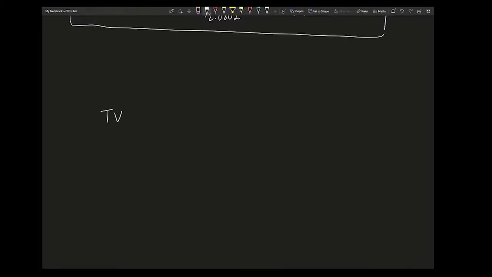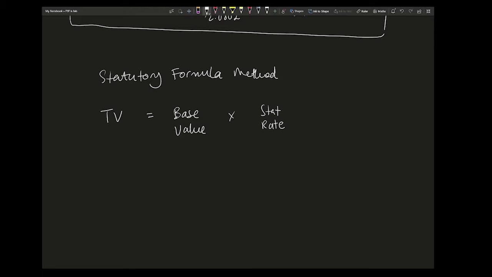So it is basically taxable value equals the base value of the car, which is like the cost of the car, GST inclusive. It includes a few other things, but basically it's the cost of the car, times the applicable statutory rate. It used to be all sorts of different weird rates, and the more people drove around, the higher the odometer readings, then the lower the rate would be, which is why you might have found some friends and family trying to drive their car around in March to reduce the FBT. All that is gone, and there's only one flat statutory rate, which is 20%.